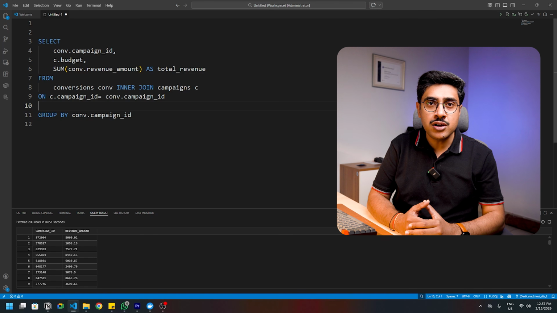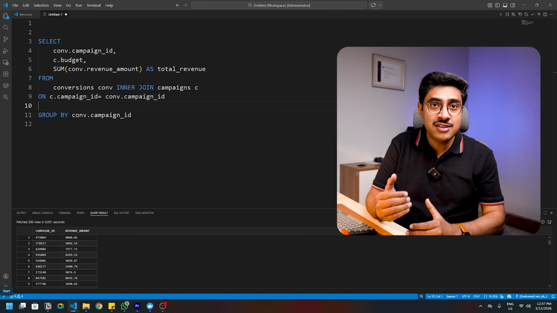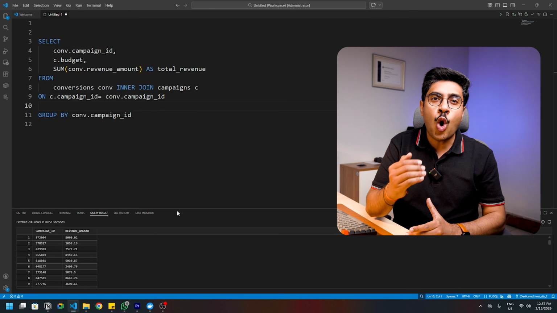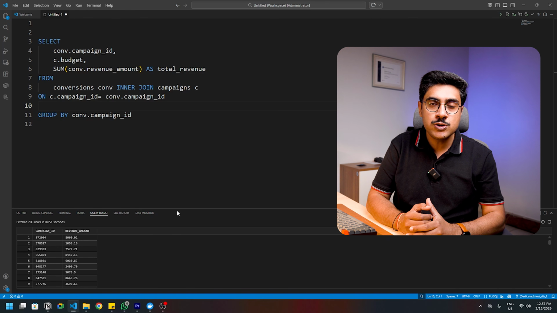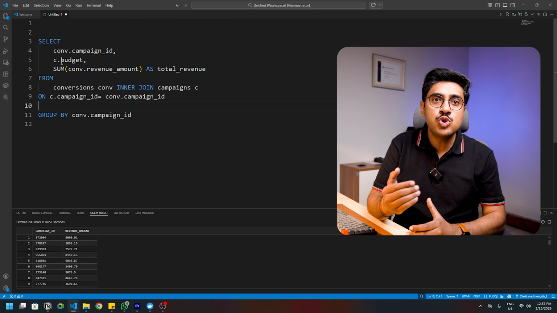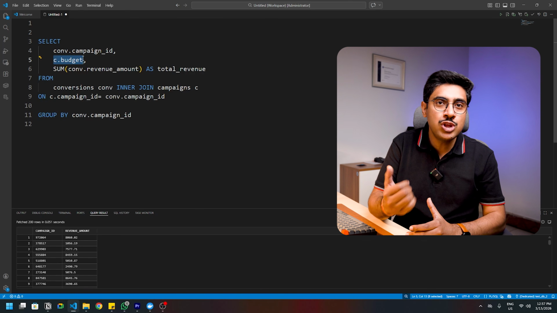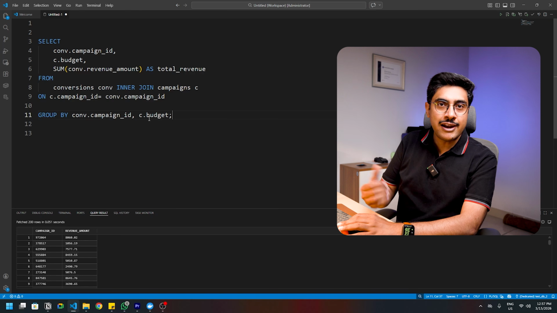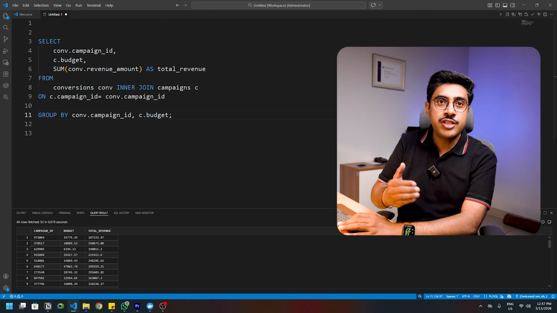This will not work because the thumb rule says that if we have an aggregate function with a non-aggregate column in the select list, then all those non-aggregate columns must be included in the group by clause. Which means we also need to add the budget column to the group by clause. Let's execute this. There you go.